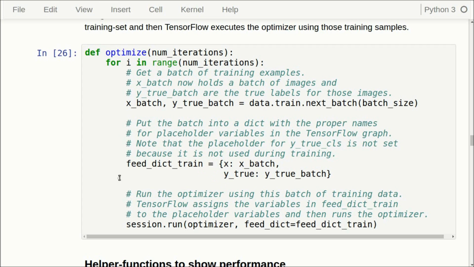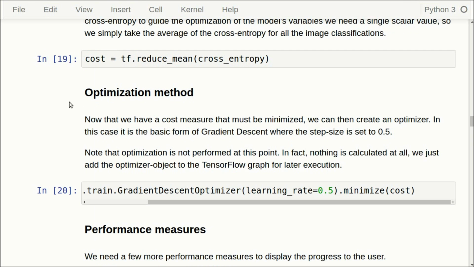So here we define the feed_dict, and then we say run the TensorFlow session with the optimizer, and remember that we defined this above to be gradient descent, and we feed in the data that we just set, which is the training batch. And it calculates the predicted class for all the images and the cross entropy, and it takes the average to calculate the cost. And then TensorFlow does something quite magical, and it goes back through this computational graph and calculates the gradients for our weights and biases, and this happens all behind the scenes. And then it uses the gradient descent to update the weights and biases.